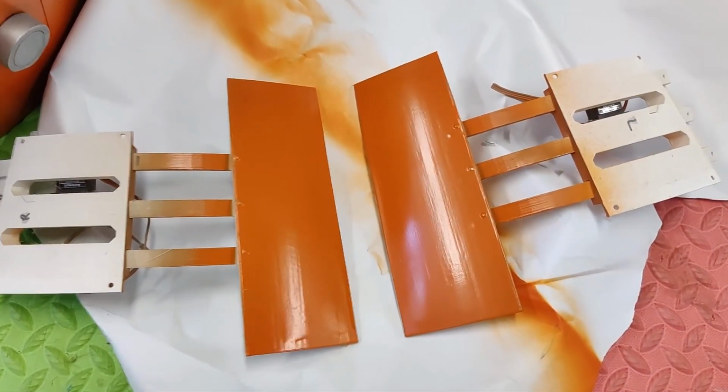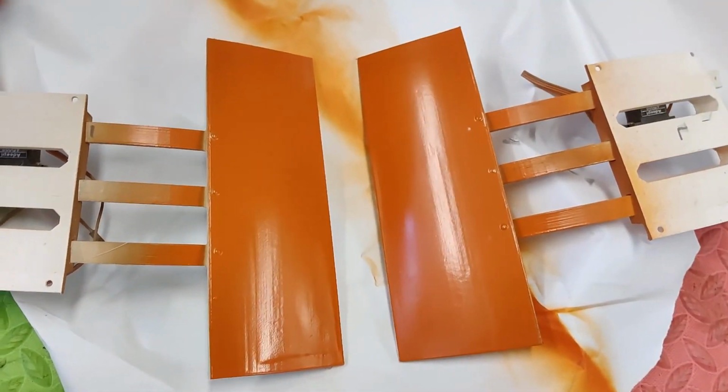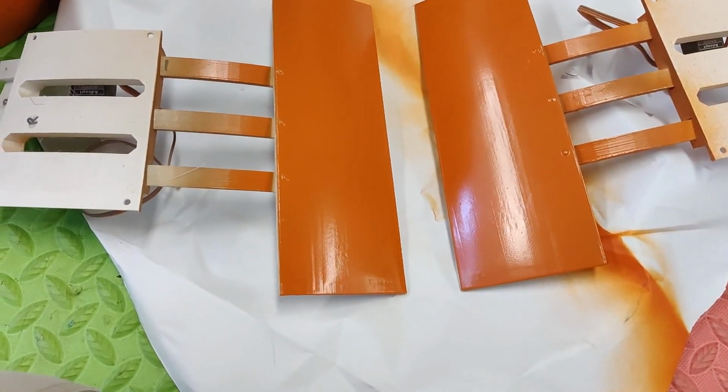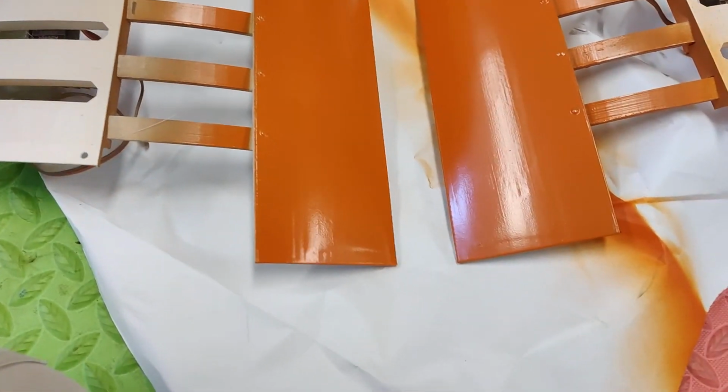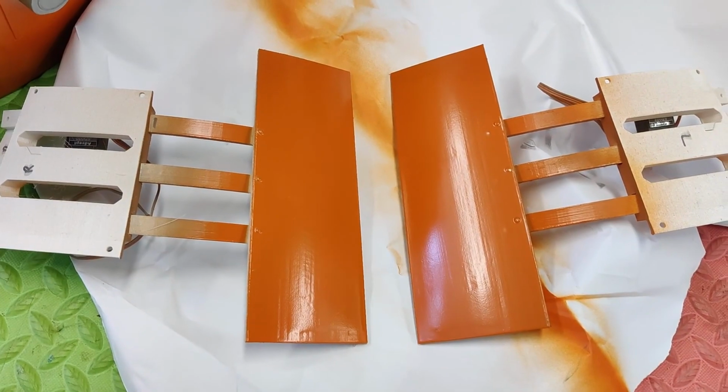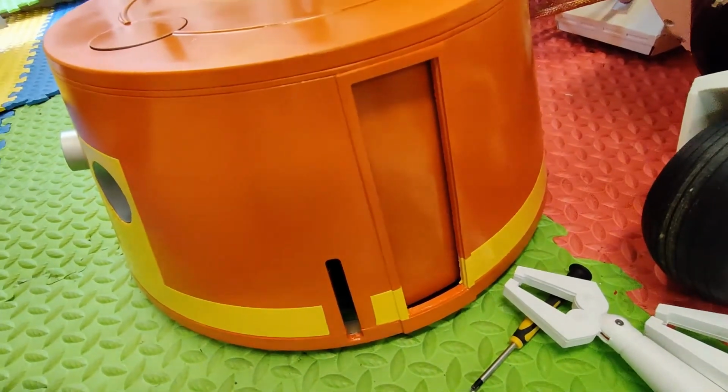Right, so they're now orange, and yeah, you can still see some of the lines on them. I'll just put it down to weathering when I come to do it. But yeah, they're ready to go back in, and I'll put them on. Right, those are back in. They look pretty good.